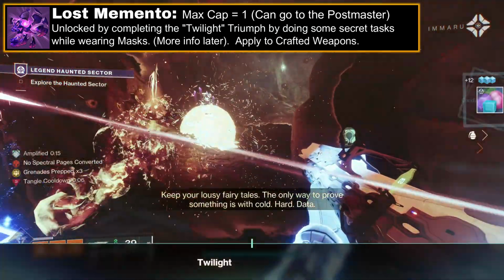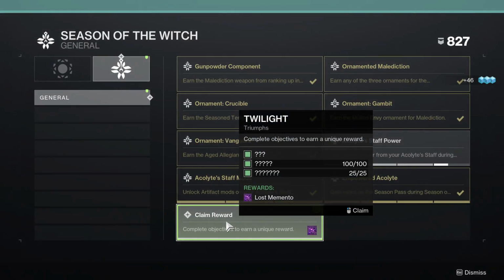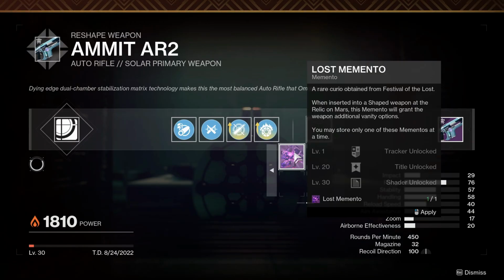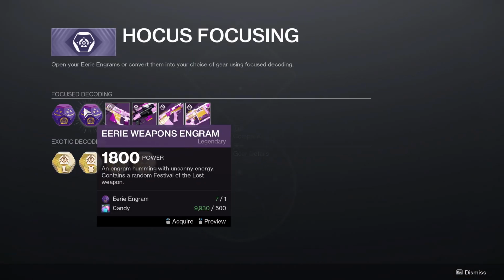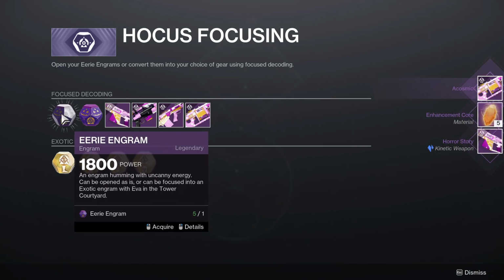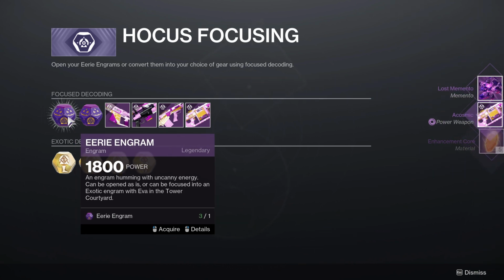Lastly, you have the Lost Memento. Upon completing the Twilight Triumph, you'll get this all-black leather weapons memento you can place on your crafted weapons when you reshape them at the Enclave. Remember, you can only hold one at a time in your inventory, so make sure you use them so you can earn more. To get more, turn in Eerie Engrams, the basic option on the far left that doesn't require candy, for about 20% chance at them dropping. We'll go into more details about the Triumph and farming in a moment.